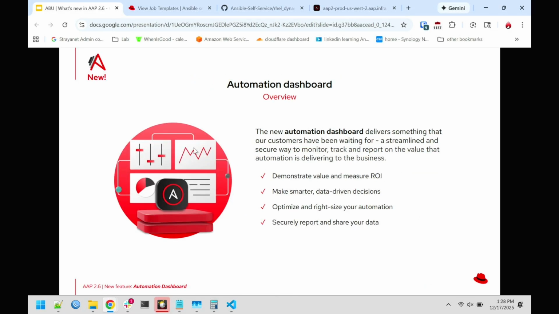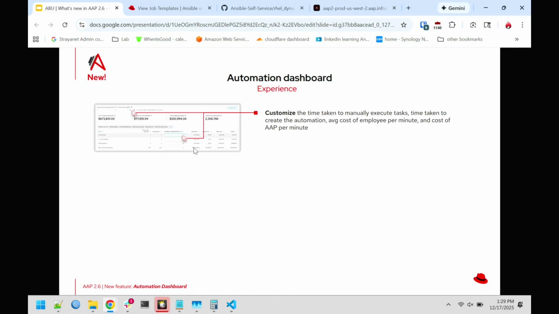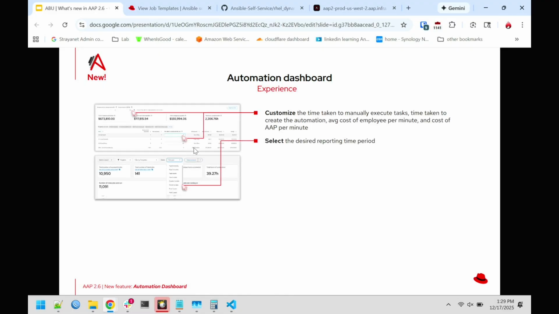So some of the new stuff, automation dashboard. Not sure how many folks this would apply to. It seems to be more interesting, I find, to management and the C-level stuff like that. Before, we had console.redhat.com where you could export all of your automation information out to it, right? You'd have the insights where it would see how much automation you're performing and give you some kind of ROI calculator stuff on that. Well, now we have a very similar experience, only you can do that on-prem.